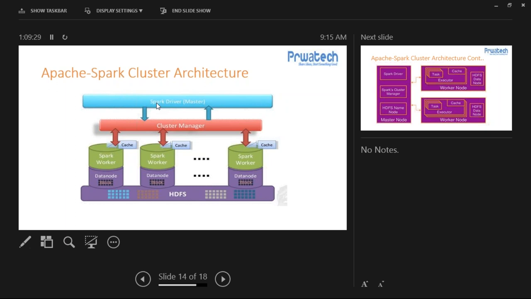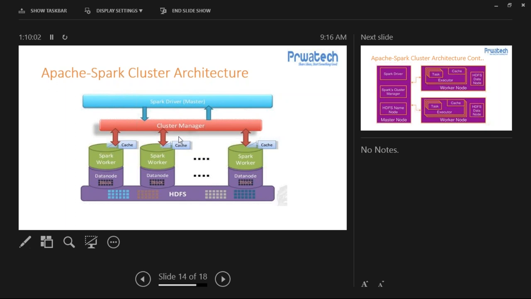Got it, right? So now assume the same way. There is a master, and the worker nodes are the slave nodes in Spark. Worker nodes are the agents, these have the RAM, on top of the data nodes. I submit a job to the master, the Spark driver. Then I submit the job to the cluster manager. The job of the cluster manager is to check the resource availability and schedule the job.